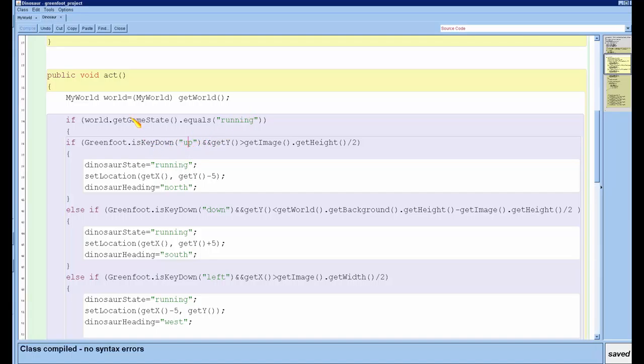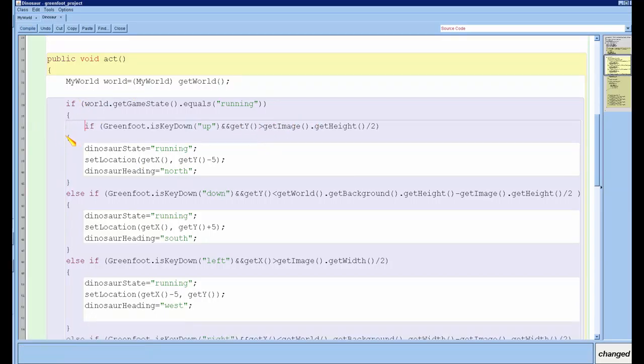There we go. Okay, so now anytime I need to call any of the methods in the world, my world class, I can just say if world.gameState. So get world is the world that the dinosaur lives in, and basically this parentheses my world has to do with a little more sophisticated topic regarding data types in Java. So just for now, don't worry about knowing that. Just add this line of code, and then wherever you want to access any of the world class methods or the methods that you write in my world, you can just say world.